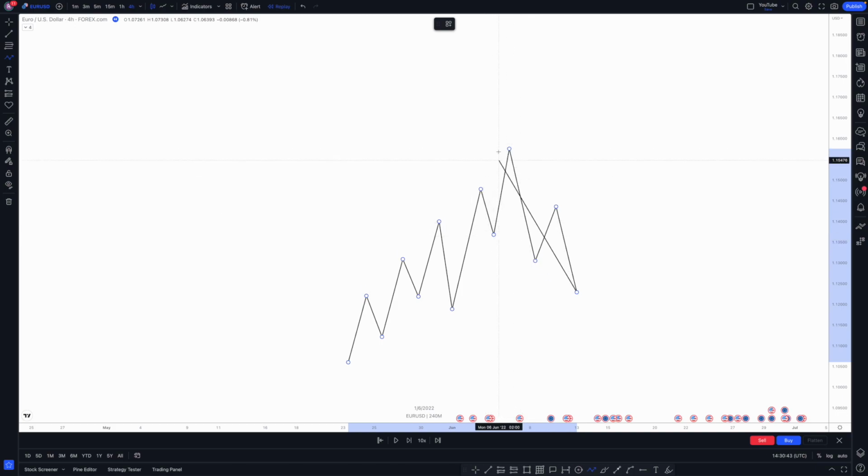But this is a more risky entry point, and if you want to wait for a more confirmed way of showing that a trend has changed, you can wait for the second break of structure, which would be this one right here. Wait for price to pull back into this supply area, and then for it to continue down, taking out all this internal range liquidity right here. And like I said before, you can take trades from this area, which is absolutely fine. It's entirely up to you. You can test this, gather data on this, and see if it works more often than not on your given currency pair, or whatever you may be trading.